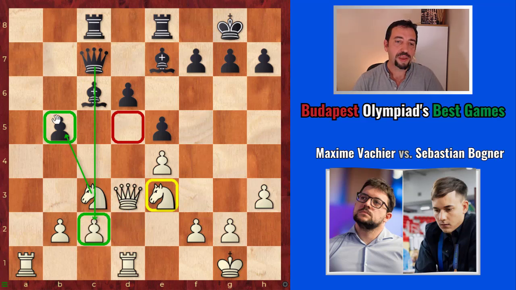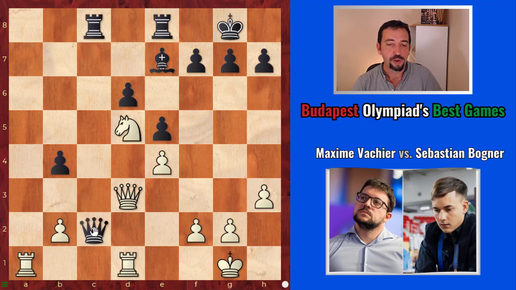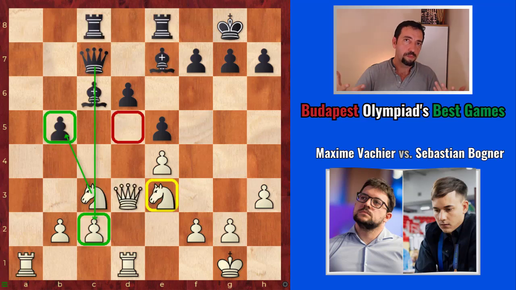There's one more justification that I really like: b4, knight d5, bishop takes d5, knight takes d5. Now this time queen takes c2 is simply losing. After queen takes c2, rook takes c2, and knight e7 cannot be captured because of the back-rank checkmate. So rook a8. So our strategy, Maxime Vachier's strategy, is being held by small tactical details, but he is really starting to dominate the game clearly.